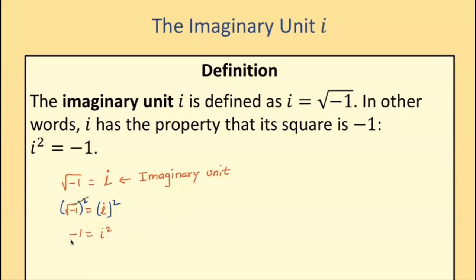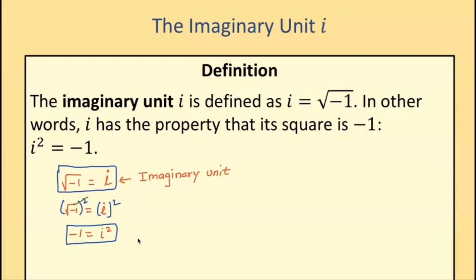So we get two important formulas here to get started with the complex number, with the imaginary unit, okay? The square root of -1 is I. That is basically the definition. We cannot find the real value of the square root of a negative number, so we call it an imaginary number. And this is for unit or 1. 1 is also called unit. So it is the square root of negative unit. That's why it is called the imaginary unit. And when you square it on both sides, you get I squared equal to -1.